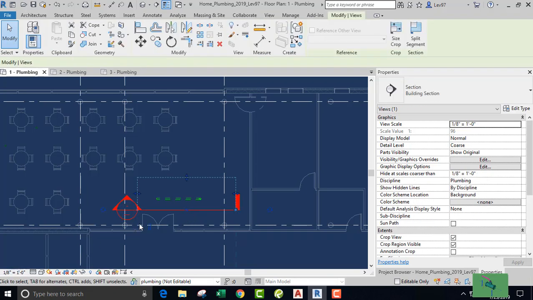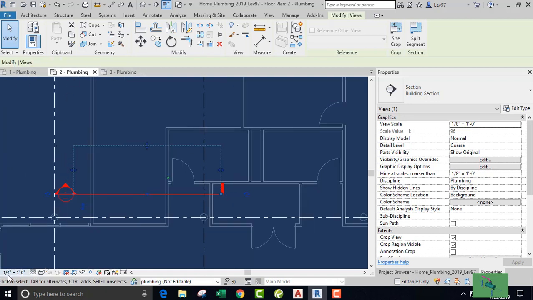Now this one, 1/8 inch, I created it and hide at scales closer than 1/8 of an inch. Now, I'm going to go to another view that is a different scale, right? 1/4 inch, but 1/4 inch is less dense than 1/8 of an inch, so therefore it's gonna show it. Now let's go to 1/16 of an inch view, which is our third floor.